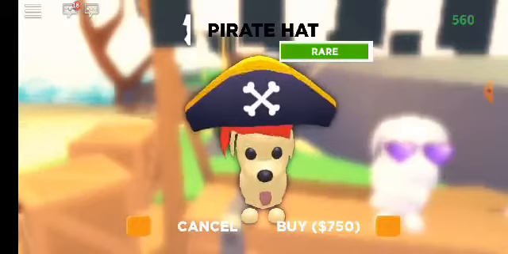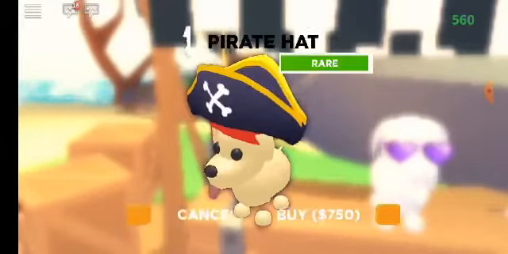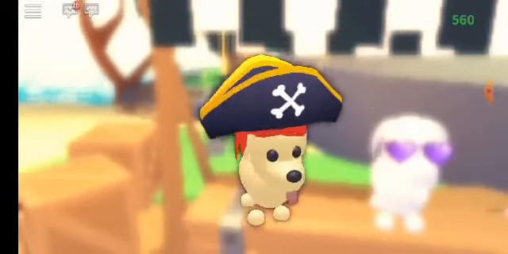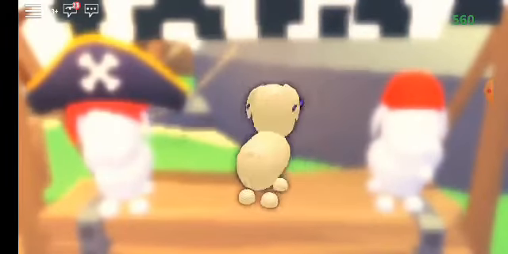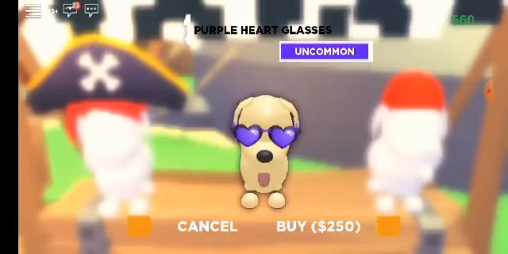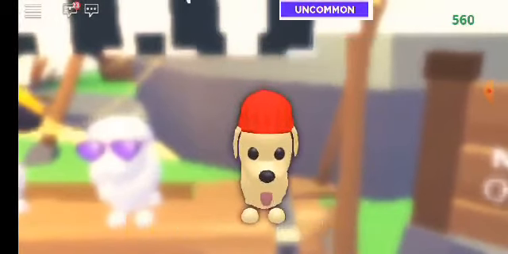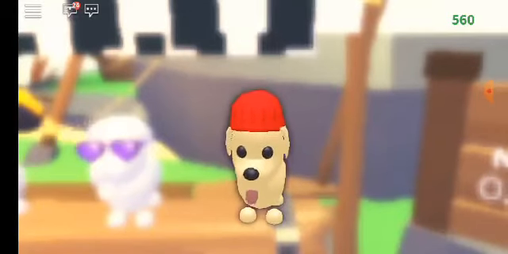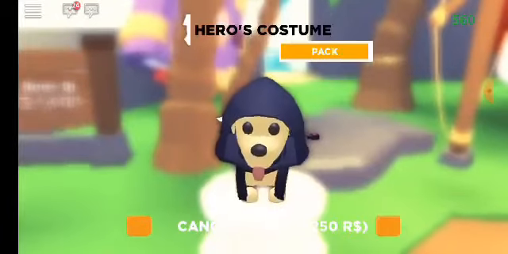Then that one, pirate hat. That's the one the bee is wearing, the one who holds the banner, the countdown. Then the sunglasses, purple heart sunglasses. There you can see the price. I think it's affordable and cheap, but I do not want to buy it. I'm not wasting my bucks for just the accessories, right?